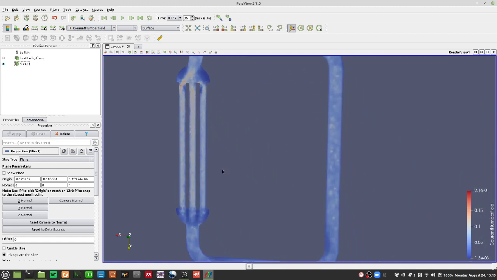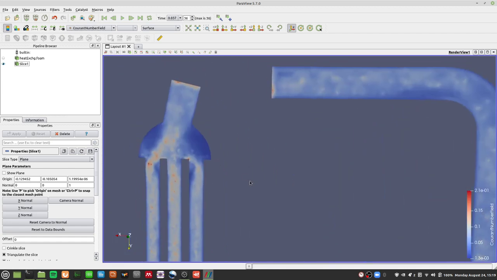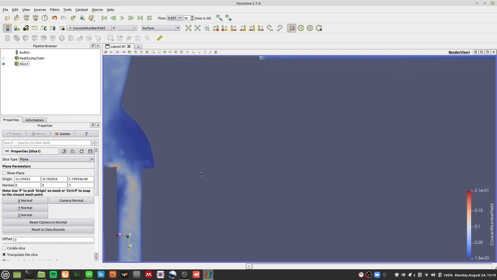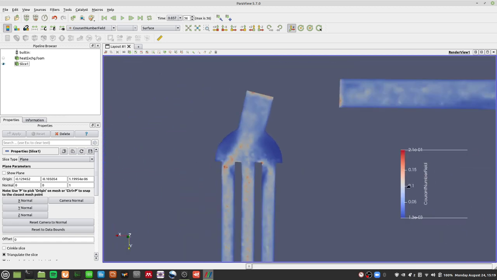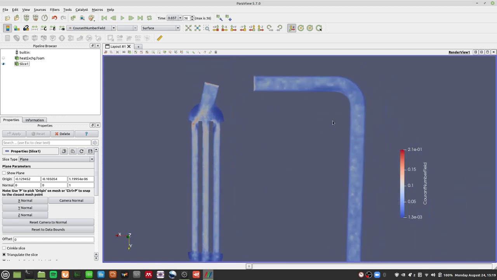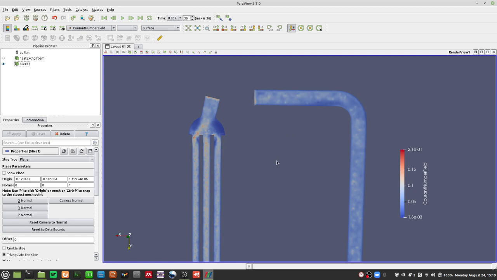Okay, so you can see the Courant numbers are basically pretty okay, except, I mean, if you take a look at how small or how big this Courant number is here, the average Courant number for most of the pipe is 0.1.